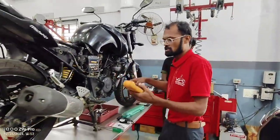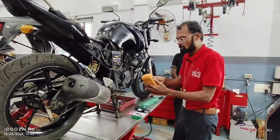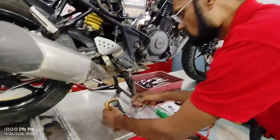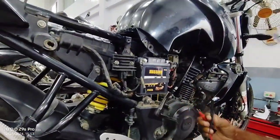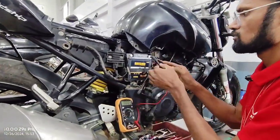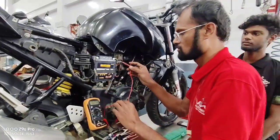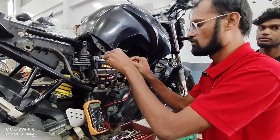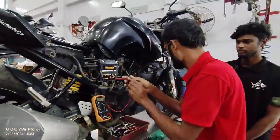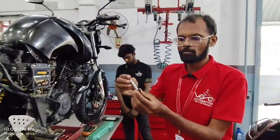Battery voltage: set the multimeter to 20 volts. Full charge battery voltage is 12.6 to 13.2. The battery is fully charged; 12.7 is there.